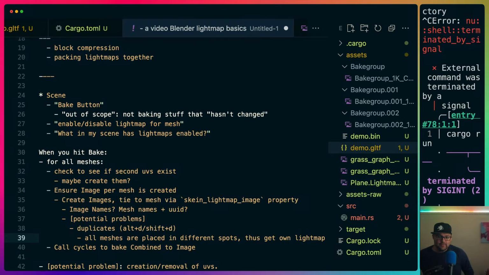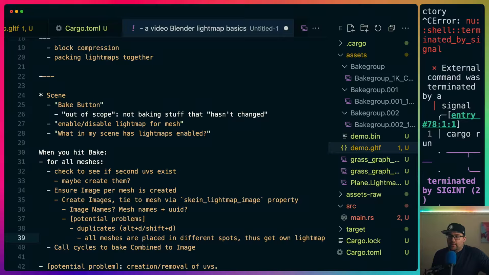I think that's the answer to that. But that makes the question of how you store this data a little bit more complicated. If it's one-to-one with something like mesh name light map, that's the general idea.